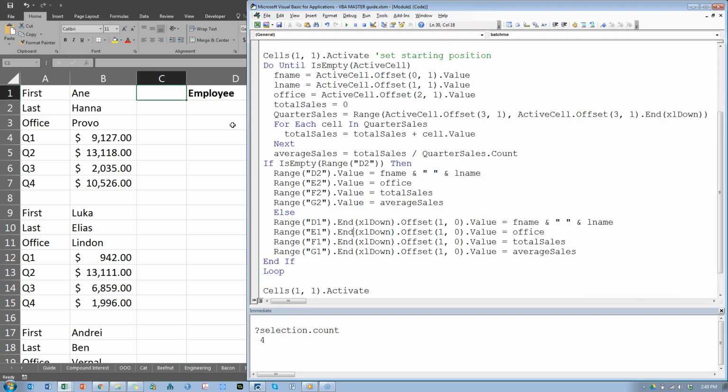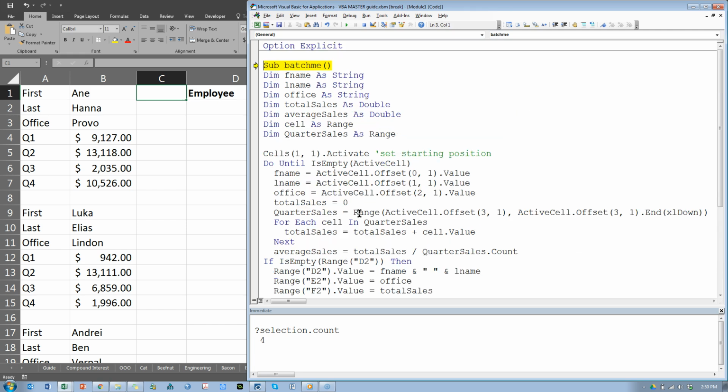You can also, if you want to be safe, right before the end of the loop, add DoEvents. And that will let you break out of the loop. If you end up in an infinite loop, you'll be able to break out of it by hitting escape twice, or by going up and hitting this stop button. If you don't put DoEvents in there, it won't let you process the stop. Yep, DoEvents, all one word, right here. I'm going to F8 through this. Anytime you're doing a loop, I highly recommend doing F8 through it instead of just hitting F5. So let's try this. F8.